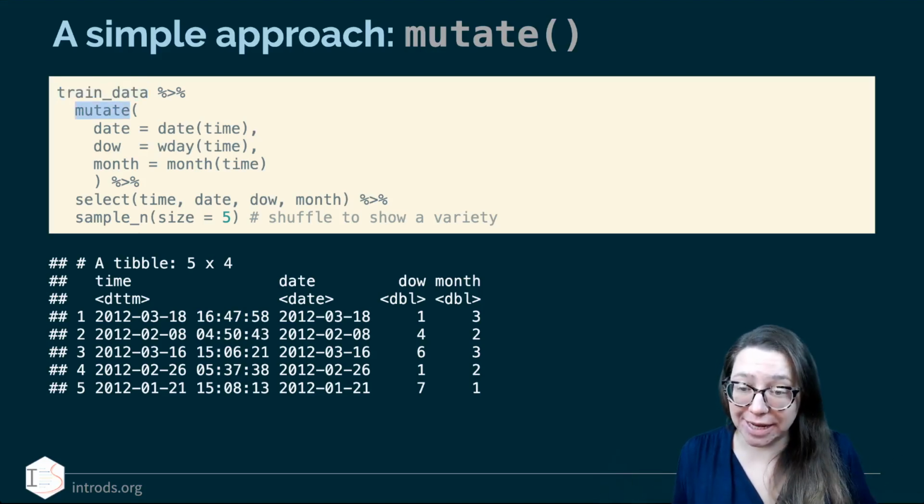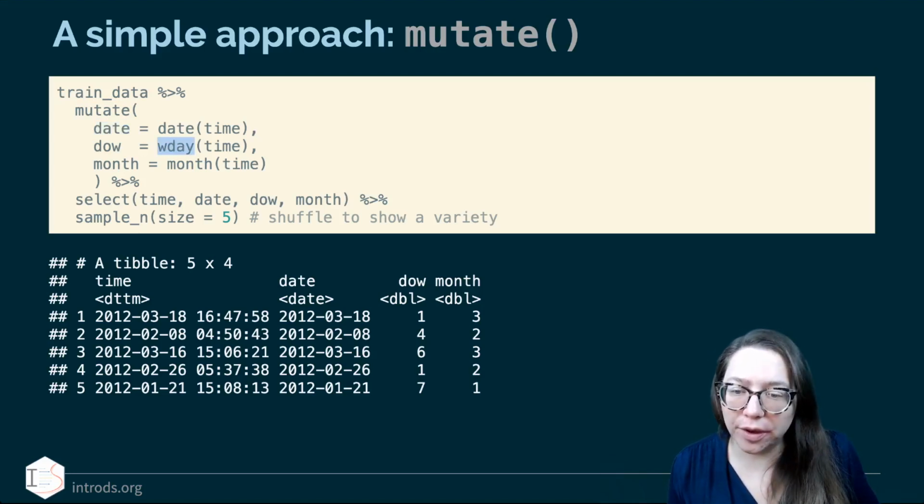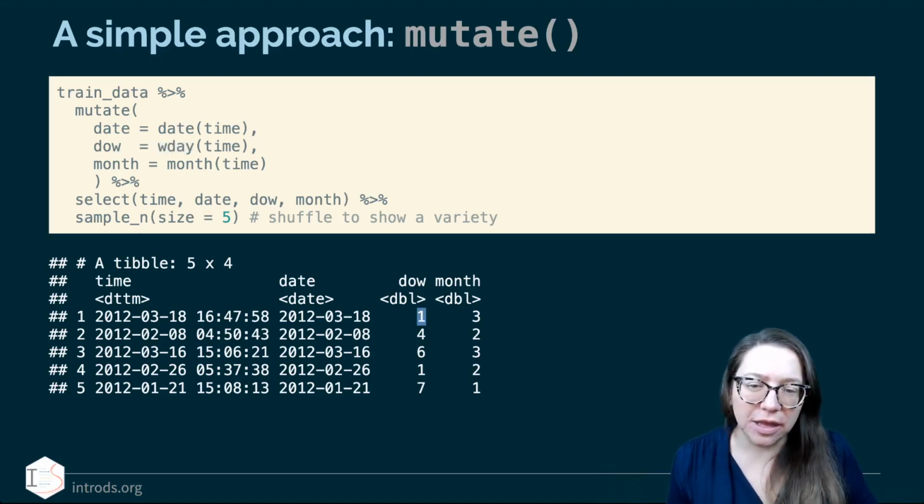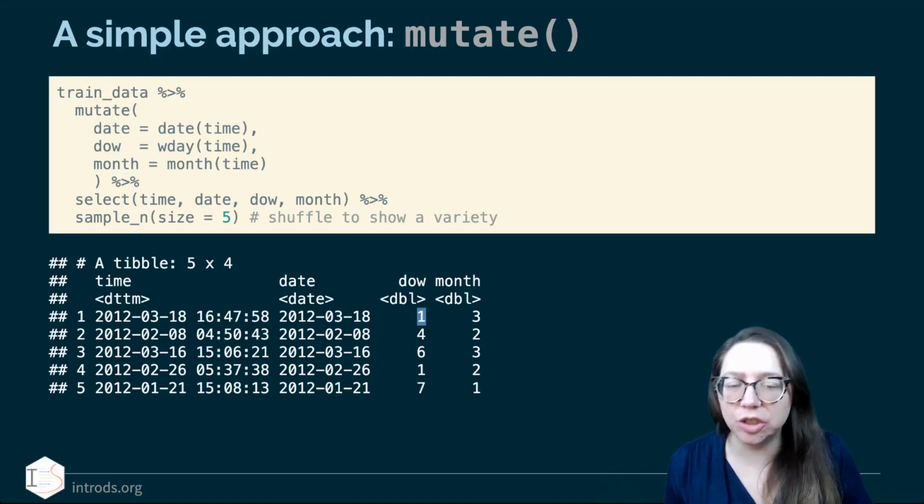I might just get the date. So instead of the date timestamp, I might just look at the date. I might also look at the weekday. So these are functions from the lubridate package. The weekday, so one represents, I think, Sunday here, so it's a week that starts on a Sunday, and 2 represents Monday, and so on and so forth. So we might take a look to see, might there be different behavior between the days of the week, and also the month. So the third month here represents March, for example. And so we might do it this way.